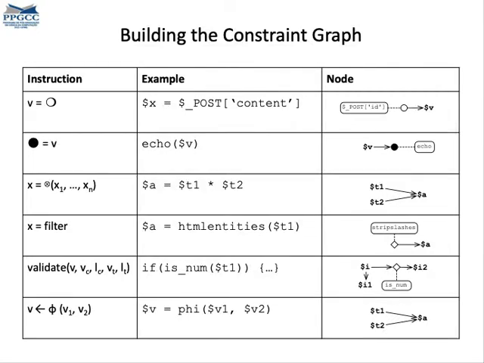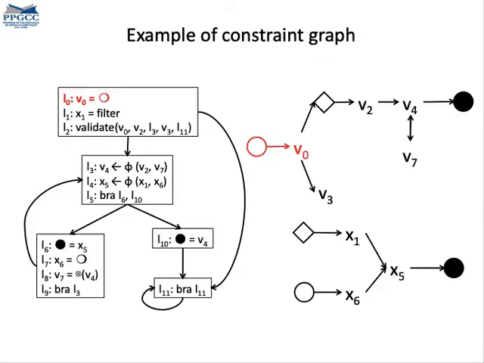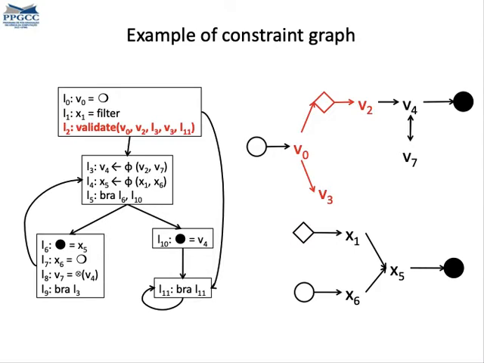Now that we have a good representation, we shall convert this program in Extended-SSA form into a graph. We will use this table. Don't worry, we will see some examples. So for definitions that are assignments from source, we have this kind of red nodes on the right here, with the circle fitting the variable name. Filters give us the rhombus, like in here. Validators give us the red pattern on the right. All those variables and symbols like the rhombus were created with this validator here.